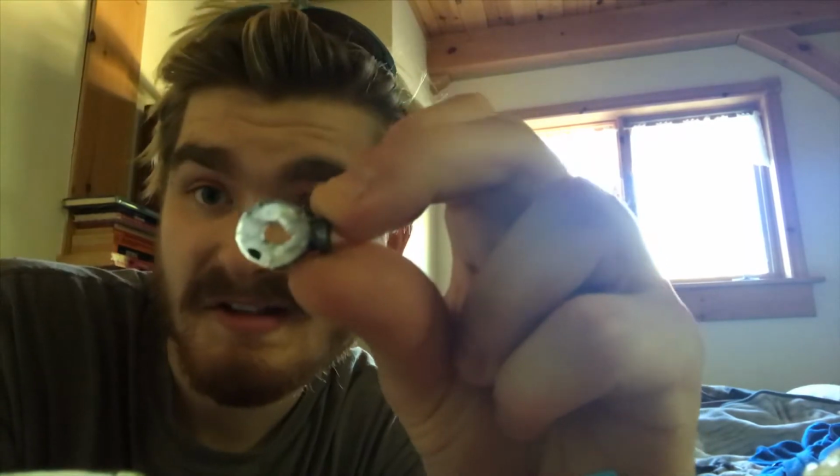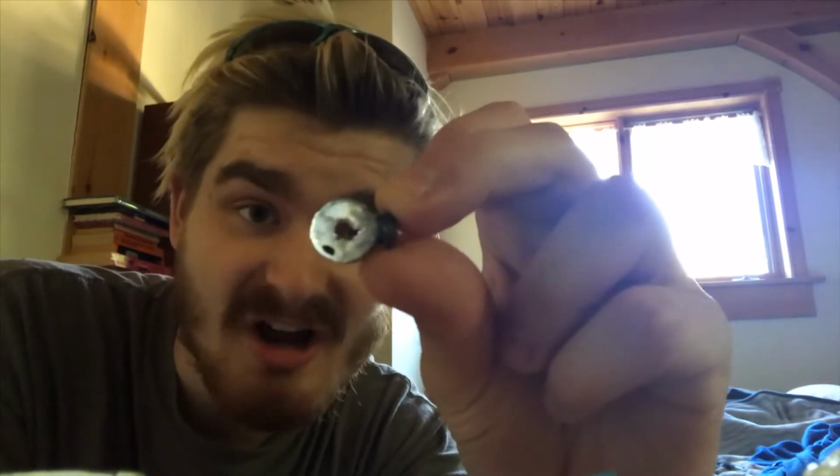Now, the best thing to do is make sure the joint lines up properly like this. As you can see, that is full on clear. You can literally see the light shining through it. A major problem with McFarlane figures back in the day, and early NECA figures did this a lot, was using clear plastic for swivel hinges. This was a major problem, as clear plastic cannot stand the test of time.